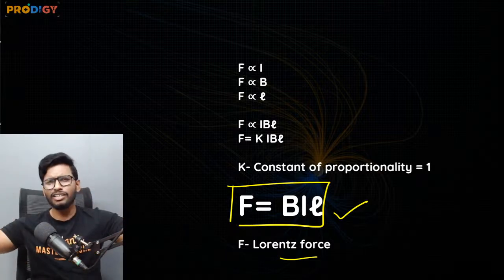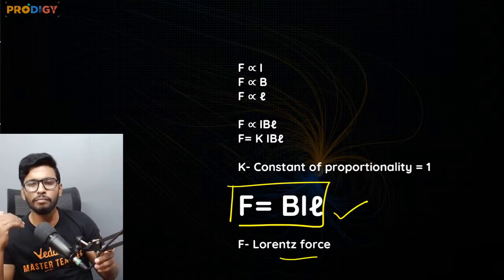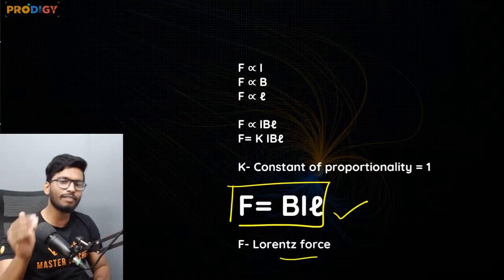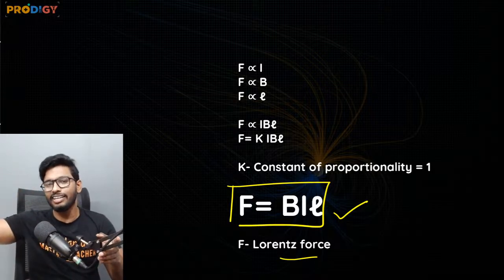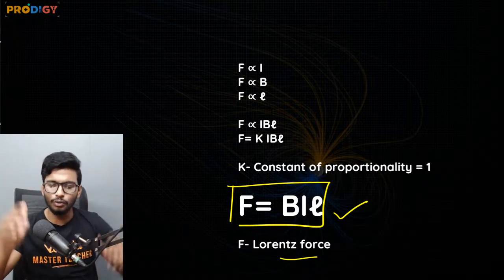All right, so this is a basic formula. You won't have numericals based on it, but you still need to remember this formula because they might ask you as a theory question. There'll be no numericals, but you'll still have to remember it. F is equal to BIL. You will be doing numericals later on, in your higher grades, in 11th and 12th. Right now, you won't have numericals, but you still need to remember this formula.